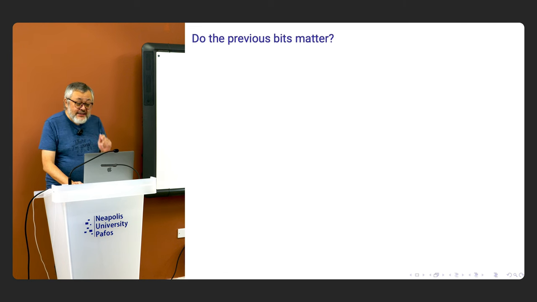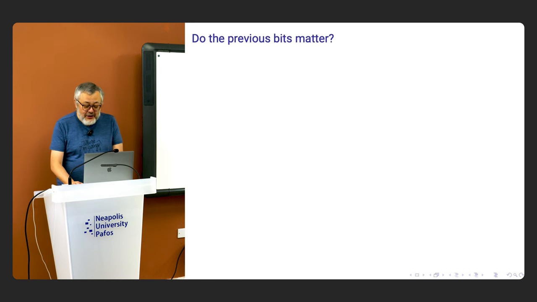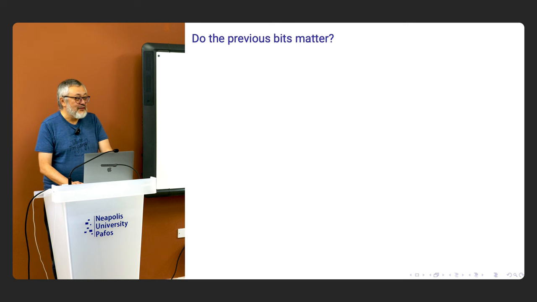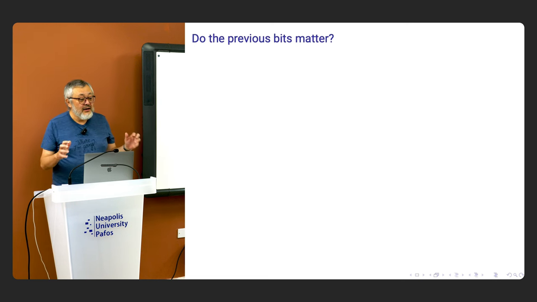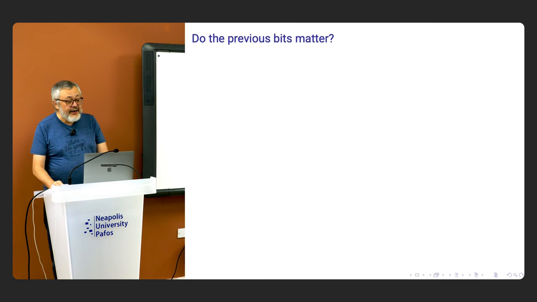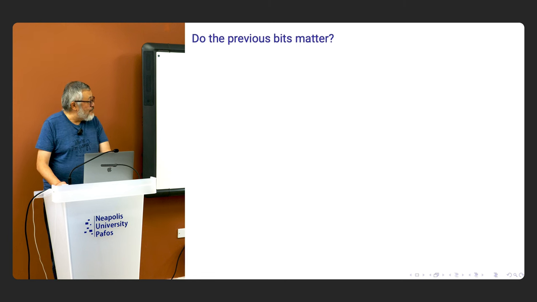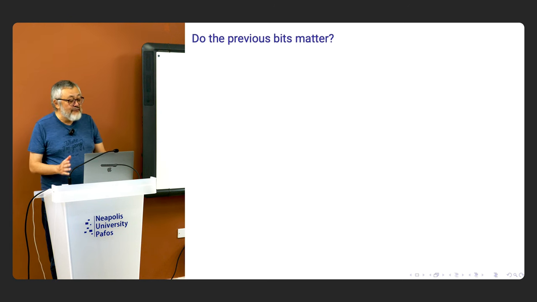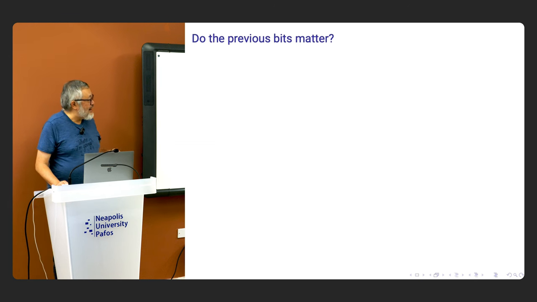And also, it's not so obvious about randomness. So the question: if we toss a coin 10 times and we have 9 ones, how does it change our prediction for the 10th coin? Modern physics, or modern probability theory as an experimental science, says that it really doesn't matter. Even if we have an arbitrary prefix of an arbitrary string, if we know the string, we cannot say anything about the next bit. So, for example, you cannot really win a game in a casino if you bet on red after you have seen three reds, or after three greens. Everything in the past doesn't influence our chances for the future.